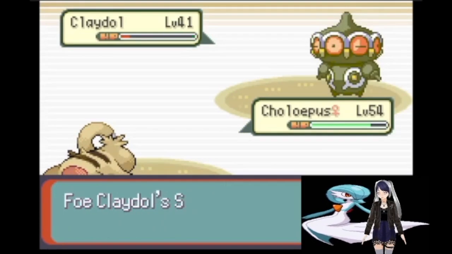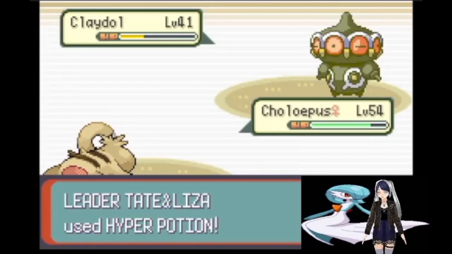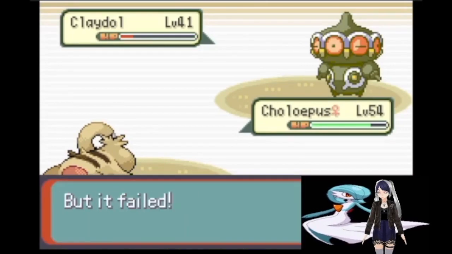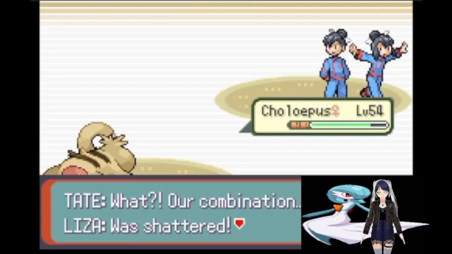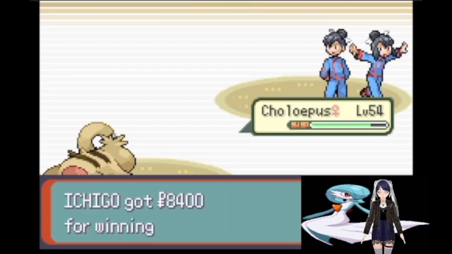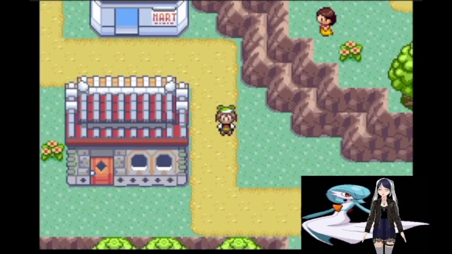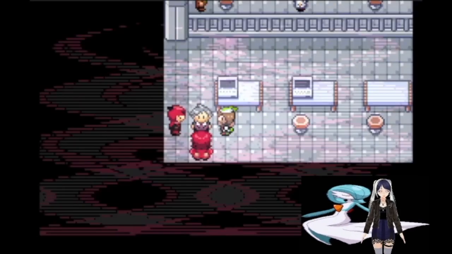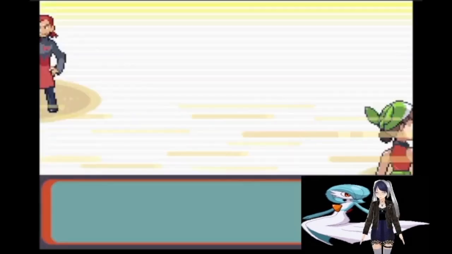And Claydol is just annoying. We use Shadow Ball, Tate and Liza heal. We use Shadow Ball again, Tate and Liza heal. But eventually, we win the battle. And we get the Mind Plate. Yeah, someone at Game Freak really said, let's have a physical move that lowers special defense. And the idea was approved. Like, I don't understand that.